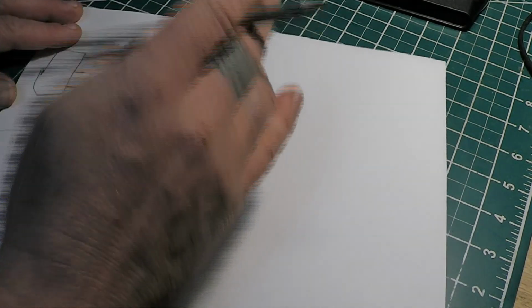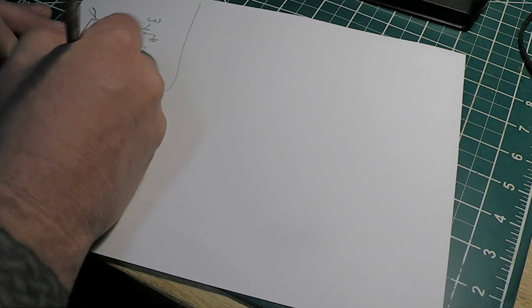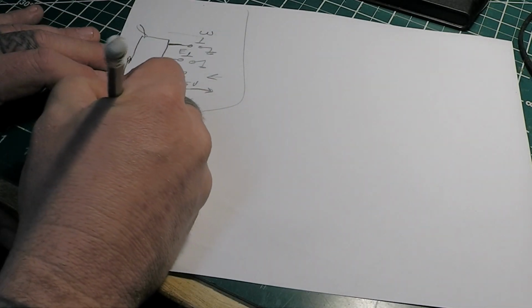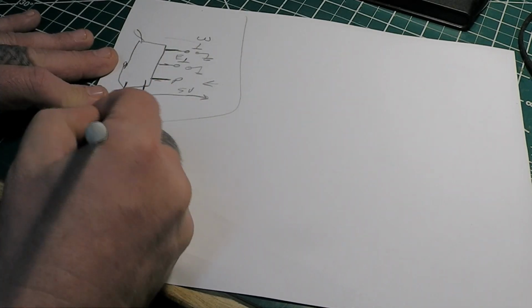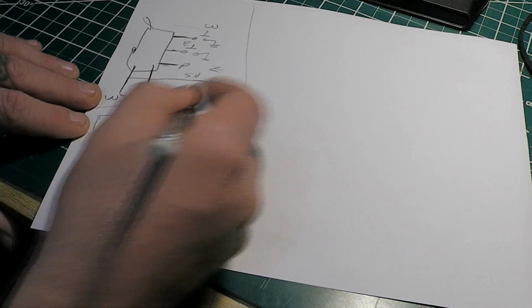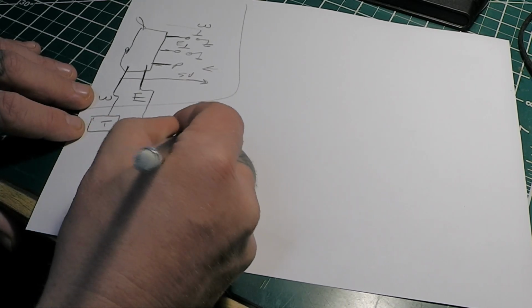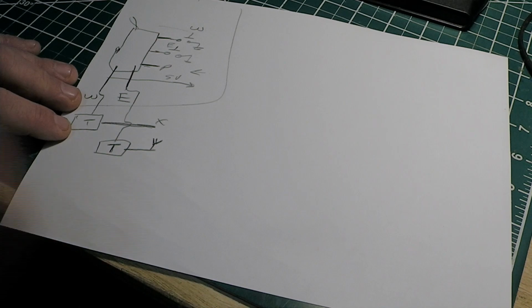Oh, we're also going to have, coming out of the Arduino, a west and an east pin that's going to go high. You push west, you want west to go high. I ain't going to draw the whole circuit, but you want that to go through a transistor circuit. Let's draw a block, and then that's going to come out. We'll call that X. Same way with east, it's going to go through a transistor circuit, and we'll call that Y. No reason, just whatever you want to call it, A, B, or C, for all I care.